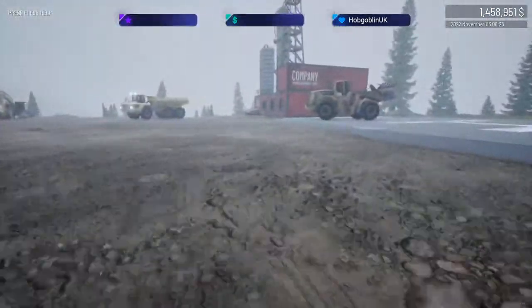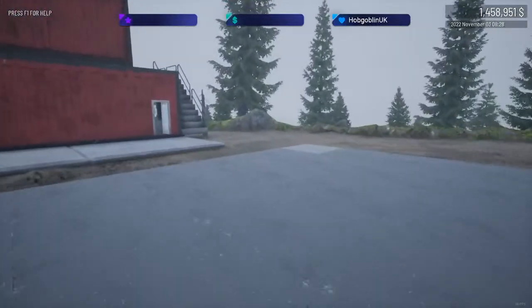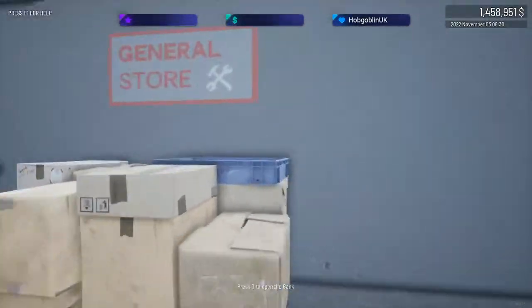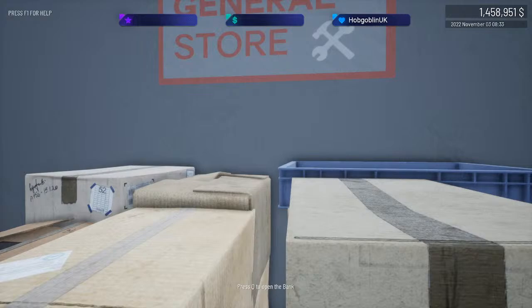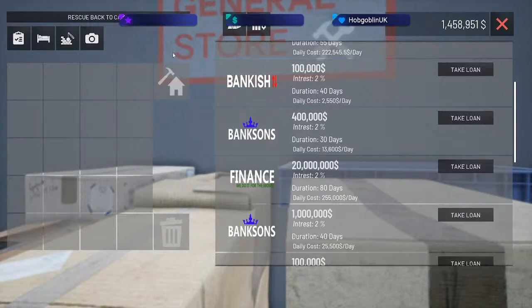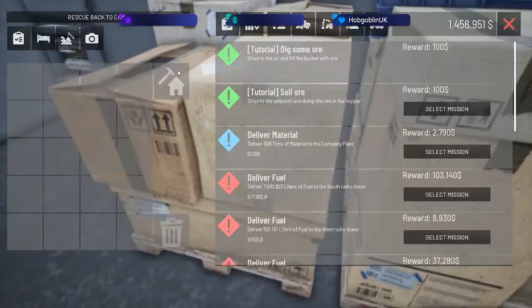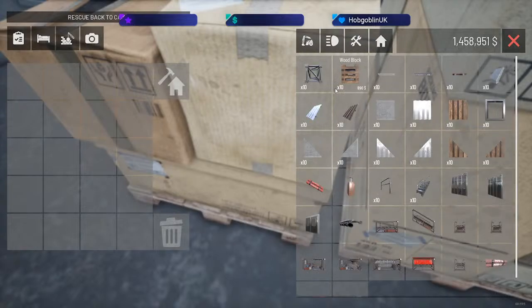You know what? Let's check out the store. Is there a way to... I know there's a way to run. I know my buttons there. No. Okay. Can I... Let's check this place out. Nope, not you. That's the bank. I don't want the bank. Nope. General store, thank you. I want the building section. Wood block. Steel beams.